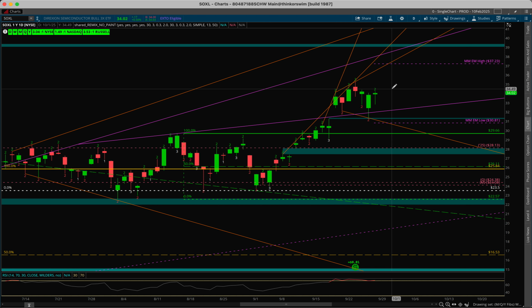Right, so we are deep into September. It's almost October. September and October are statistically the worst performing months for tech. We haven't really seen that seasonal weakness. So maybe we see it here at the end of the month and leading into October. And maybe this daily downtrend breaks below that 29.66.